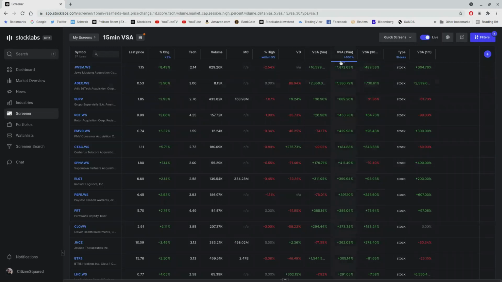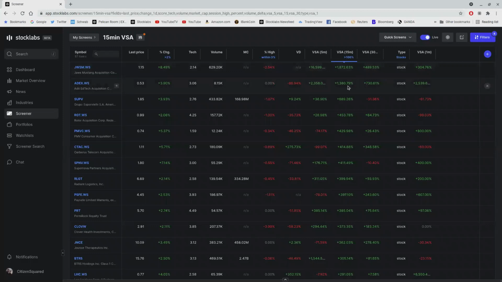So what this is doing, depending on the time frame, like if you're looking at 5-minute VSA, is looking at the current 5-minute candle. It's comparing the volume in that candle to the average of the prior 30 candles for whatever interval you're looking at. So this top one, this is a nonsense ticker, but what it's saying is in the final 15 minutes, this ticker did a 16,600% increase in volume versus the past 30 5-minute candles, or basically 150 minutes. So what is that, like 2.5 hours?